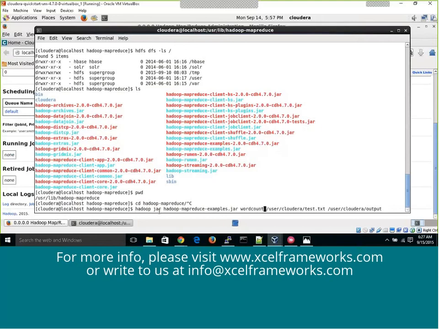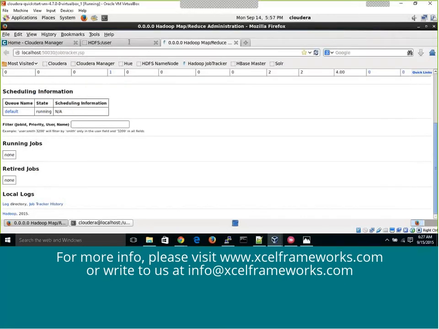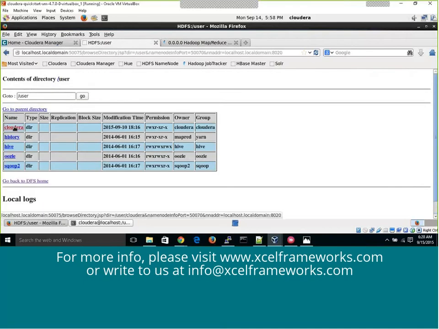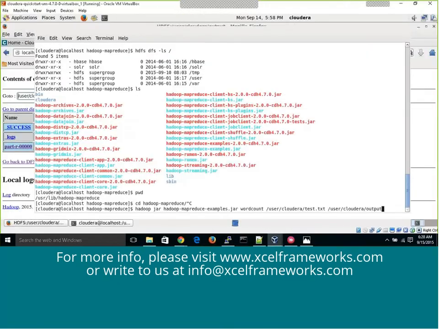I'm sending the jar file here, and if you are using streaming, you will send the streaming jar in here, and then word count on test.txt. Now, I already have this user Cloudera output created in my Hdfs. If I hit enter, will it work?